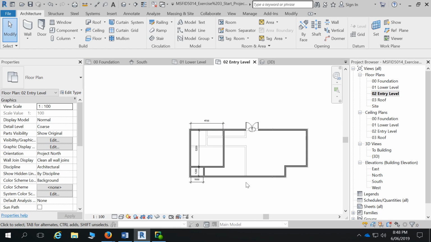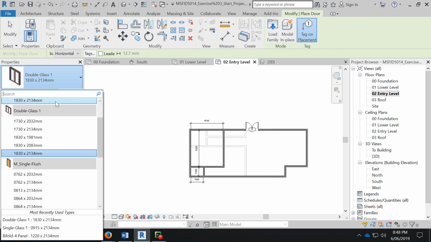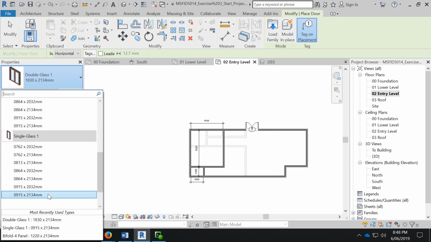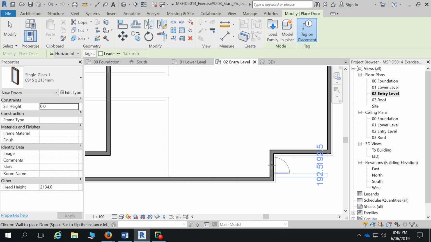So we might just add our exterior doors and then call it a night tonight. We just need to add our single glass door of a size of 915 by 2134. Don't ask me why they're not right door sizes.